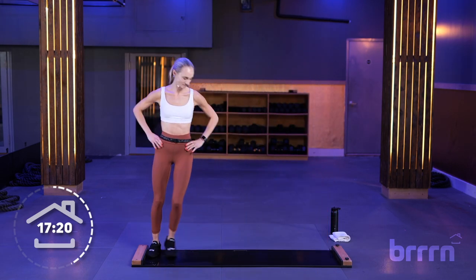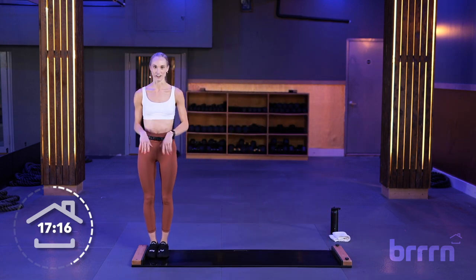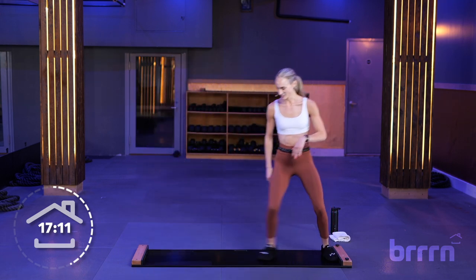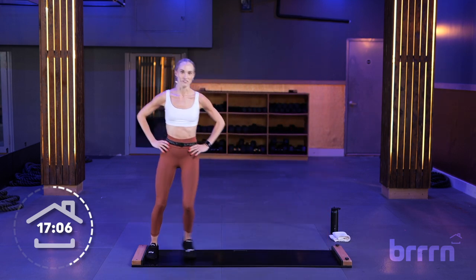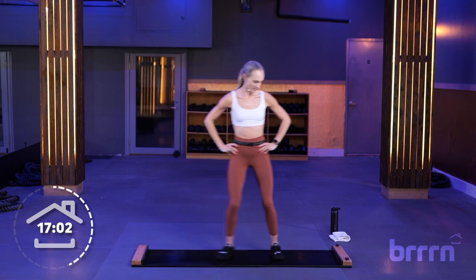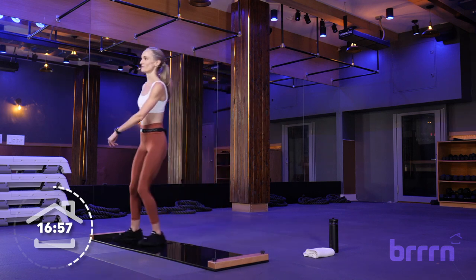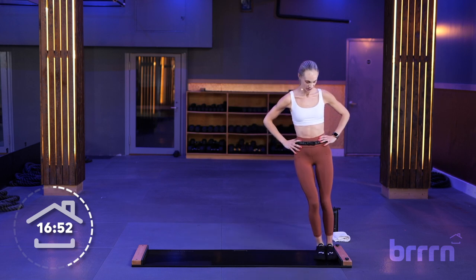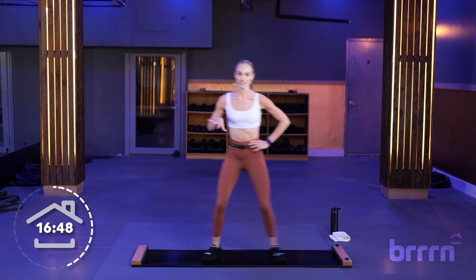Do some nice and easy tall slides here. If you're still catching your breath, take advantage of this full minute break. All right, if you're not on the board yet, come back on and meet me right here in tall slides — 30 seconds. If you're feeling more comfortable, you can add in your arms. We're going to get into our skater slides, still keeping at that 5 out of 10.